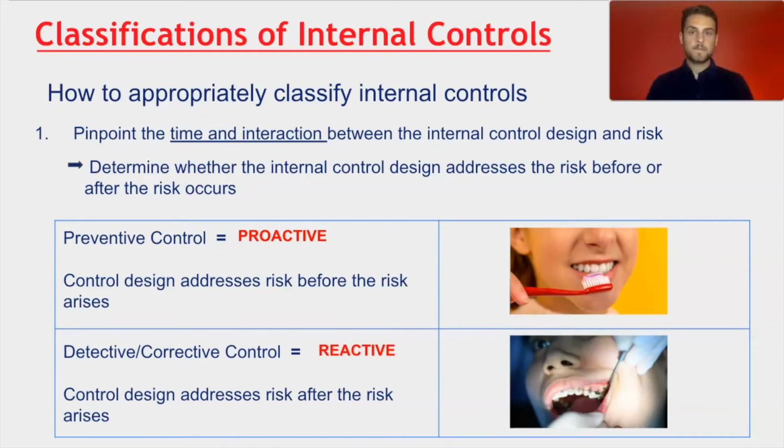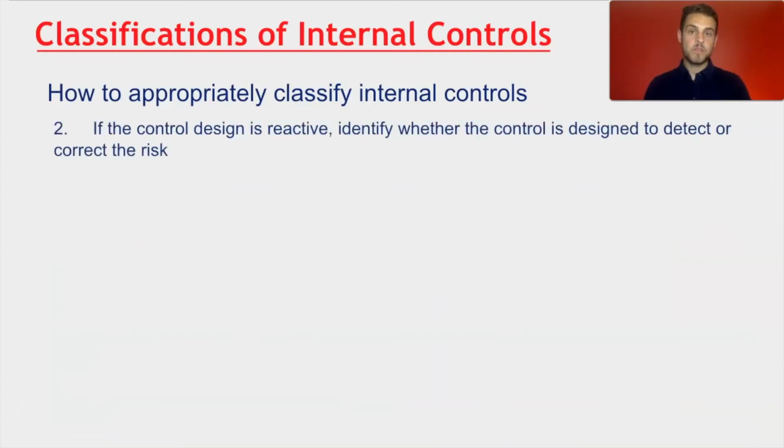Keep this in mind. If you conclude that the control design is reactive, then you have to figure out whether or not the control is a detective or corrective control. Moving on to the second step, you will determine whether or not the control design is made to detect the risk or go about correcting the risk.